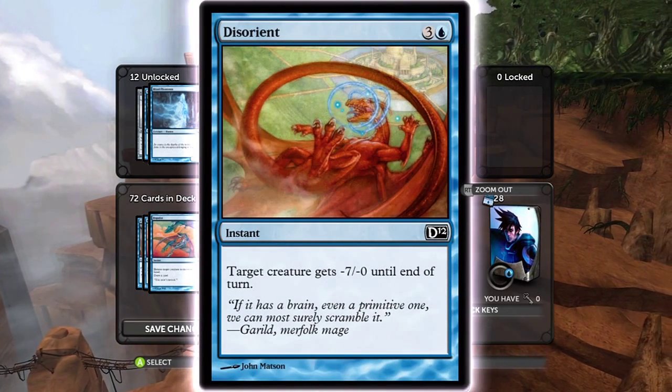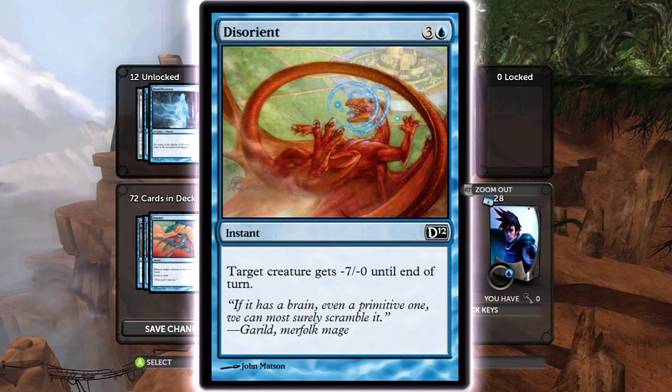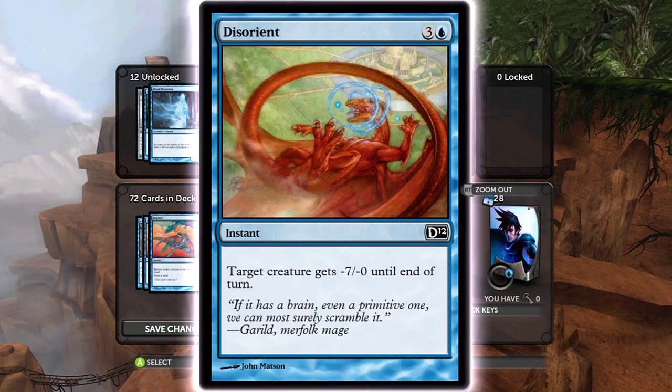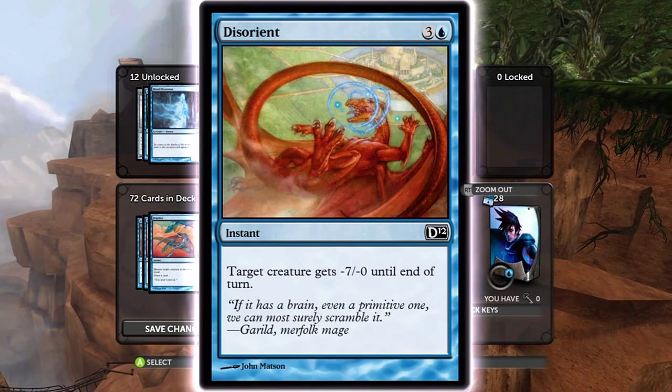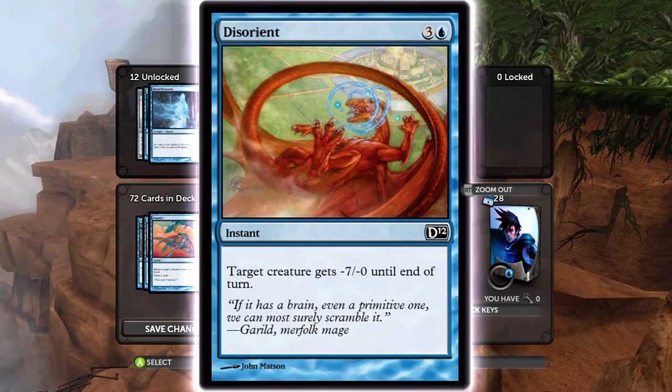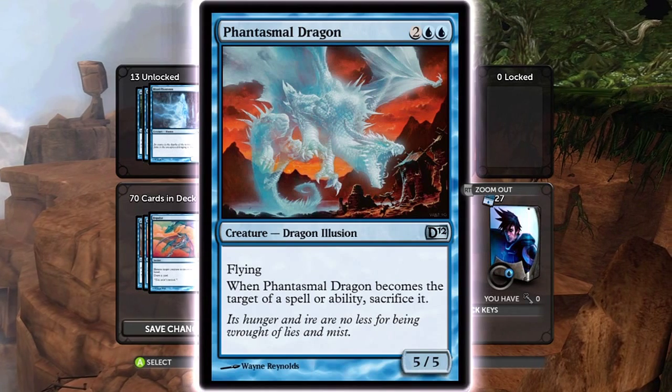Disorient is okay. It's just kind of like, that guy doesn't deal damage to me, but it costs so much. And I know it can be a combat trick. You can use it to kill their guys and stuff like that, but I just don't like it. It costs so much.